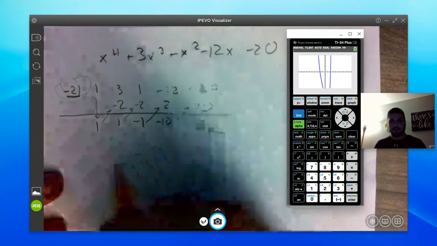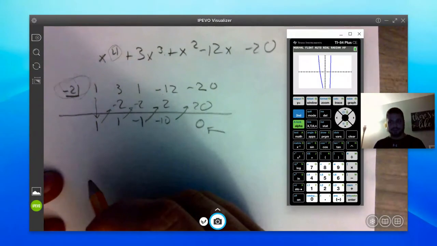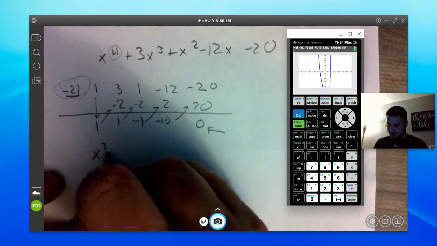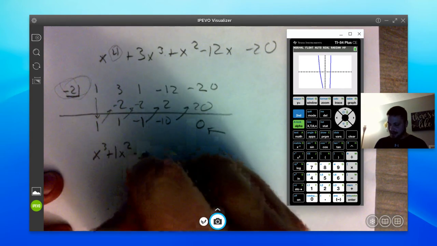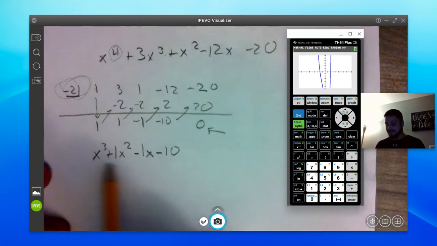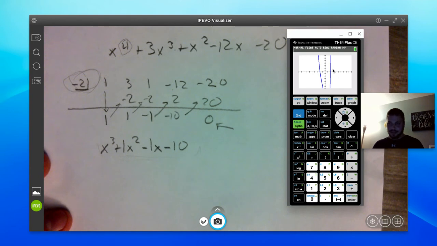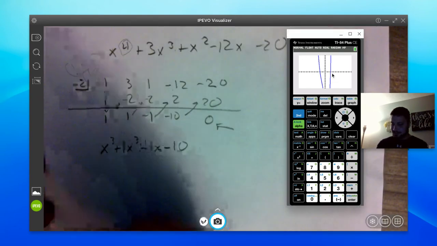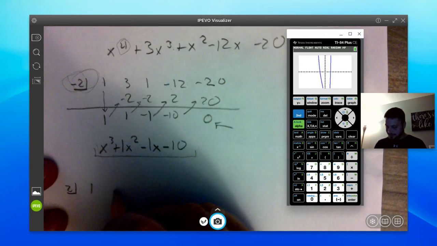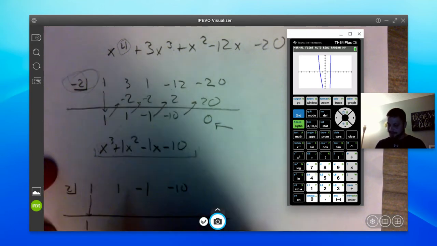All right? Now, here, what I'm left with, again, has one less degree, one less coefficient than my current problem. So I'm left with 1x to the third plus 1x squared minus 1x minus 10. Okay. If I could factor that, I would, but I can't. I can't do that by factor by grouping. So now I'm going to use the other root that my calculator showed me, which you can see here is 2. And I'm going to do synthetic division again with this new thing, coefficients of 1, 1, -1, and -10. Okay, I'm going to drop down my first number.